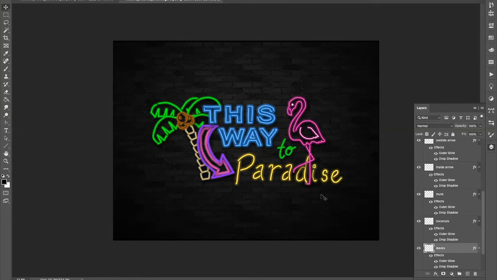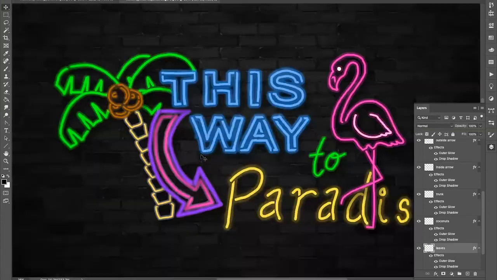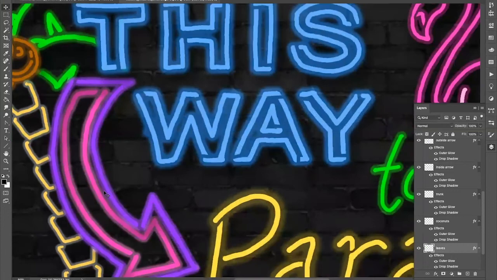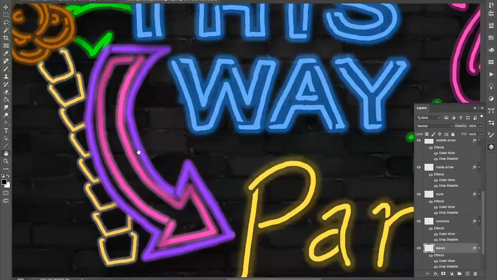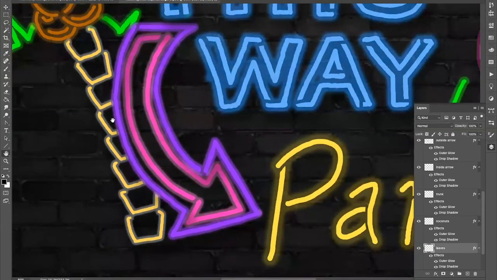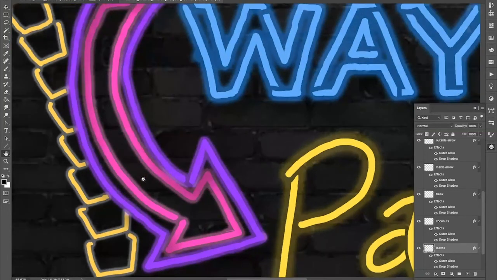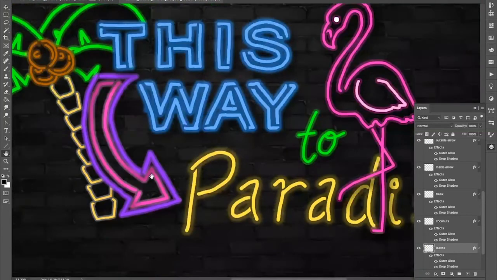Some suggestions I'd make is that you can see here, if you zoom in really closely, and I think you can see when you're zoomed out as well, that in some places the drop shadows are actually interacting with each other. And you can actually put a mask on your drop shadows to stop that from happening, because I think it does create a little bit of confusion. And you can see the same things happening over here.